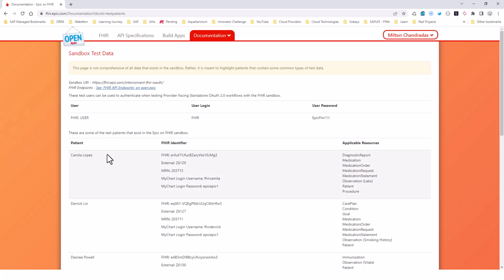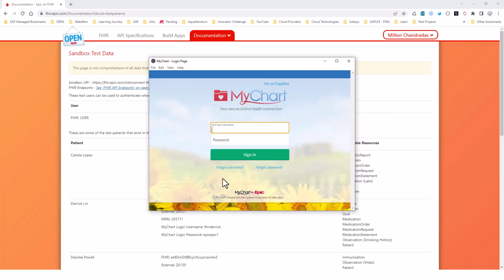You see that there are quite a few users here. I'll take the first one, FHIR Camila, and EPIC1. So I will log in with that user.